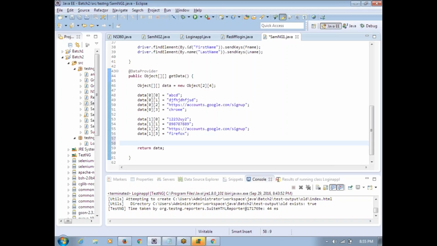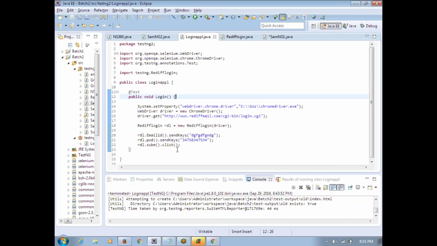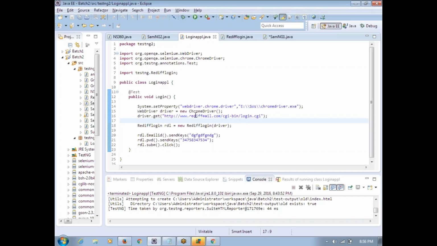Possible, right? They may ask us. So whatever code we have already written, we are making in a more readable format, which is sufficient for the end user to understand what exactly is happening. So he says, our URL is this one, and the login details are at some location, and we are sending this information to the email ID, where we need to mention the email ID, and this information we are sending to the password, and finally they click on the submit button or go button.